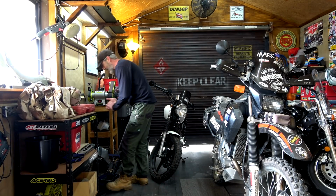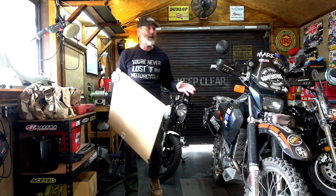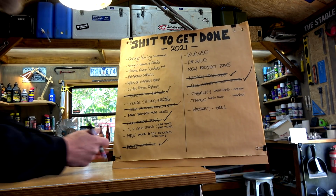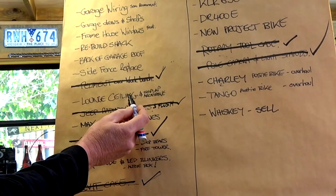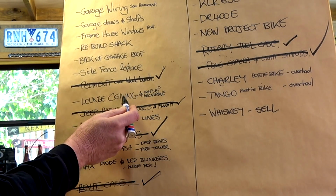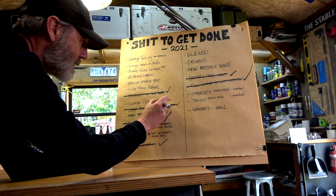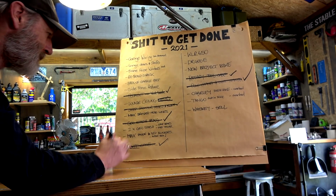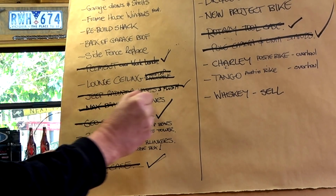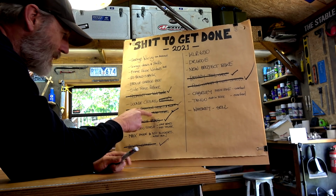Righto guys, so I've got a few things to sort out. I've got a few corrections to do, and some stuff to mark off the to-do list. The lounge ceiling, I tell you what, we're nearly up to paint. There's a little bit more sanding to do, but nearly getting ready. The shiplap and architrave, you would have seen that last week, is now done. Max braided hose lines, that is done and can get a tick. I've got to talk about that, hang on.